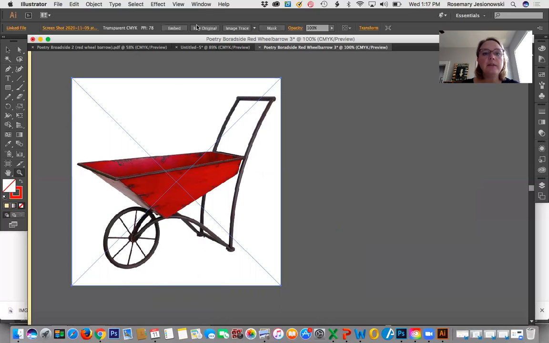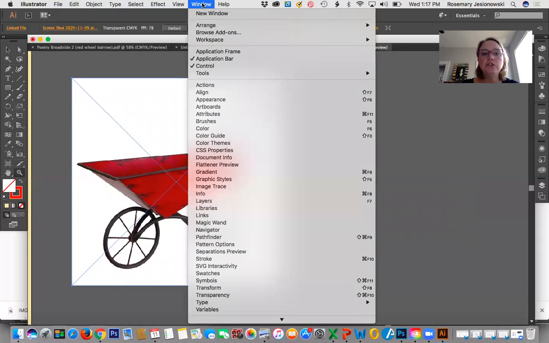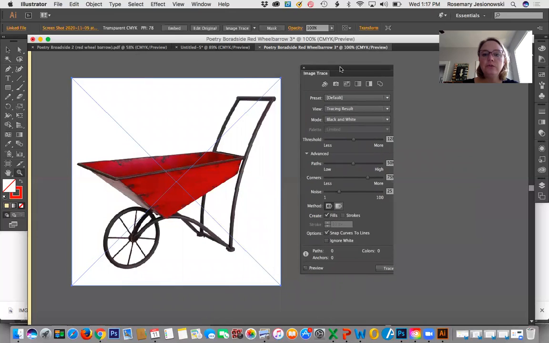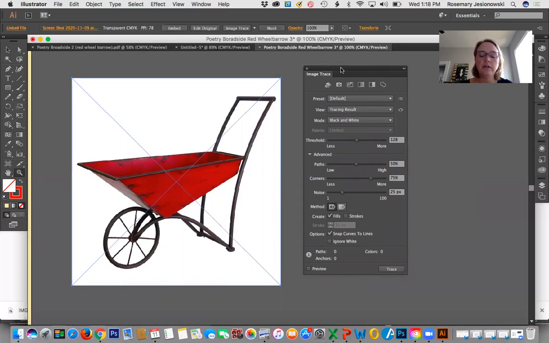To do that, I'm going to open up my Image Trace window. Go to Window, Image Trace. This new dialog box or palette will open up and you've got a lot of cool options to play with. Again, don't be afraid to play with them.